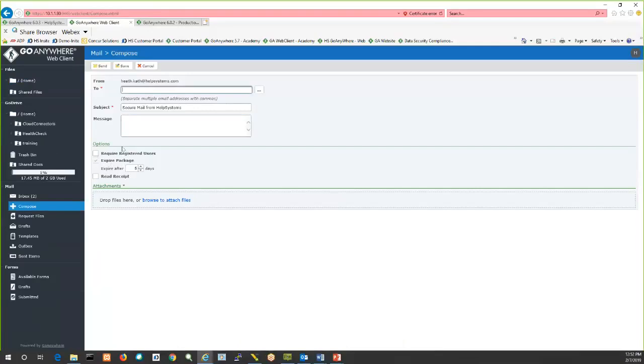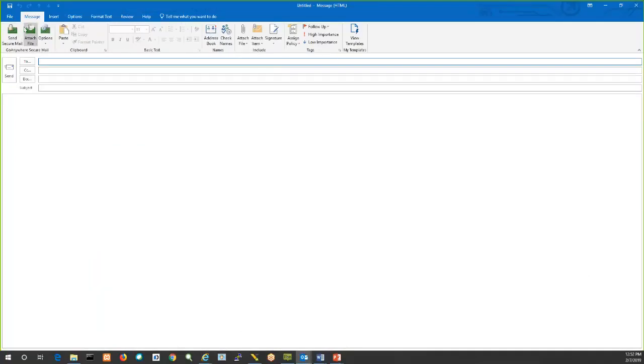And then if it requires a password to open it up. So there's different things you can set up to make that a little bit more efficient, more secure. The other thing, if I have it open, is that we also offer an add-in within Outlook. So up on top, if you have Outlook, you can actually add in these secure mail add-ins. So you can easily attach a document here and then securely send it out.